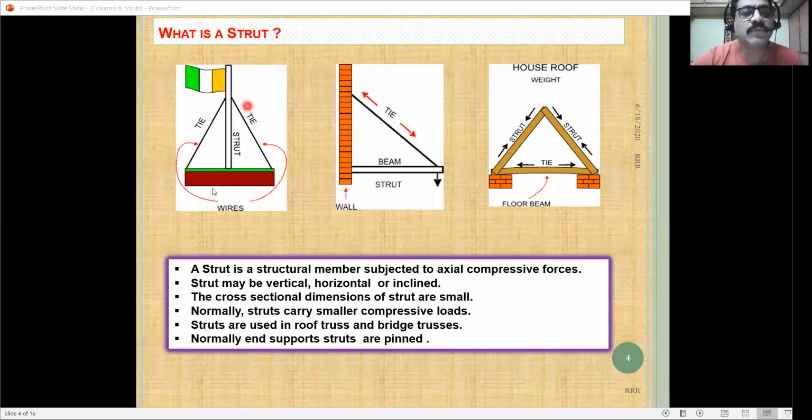So in this figure, if you see, two wires are the tie members and a vertical post is there. But in this case, please remember, we cannot call it a column for this member. We call it a stud only. Why is it a stud? As I said, it is a stud column.